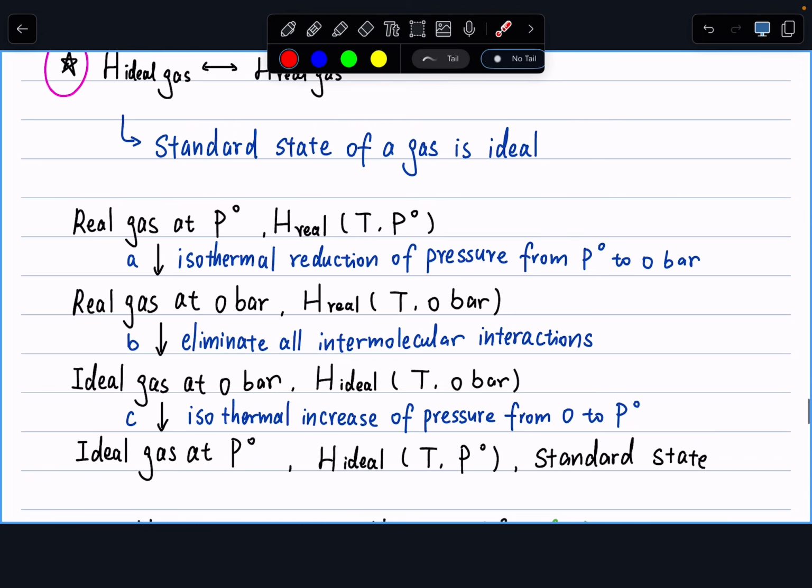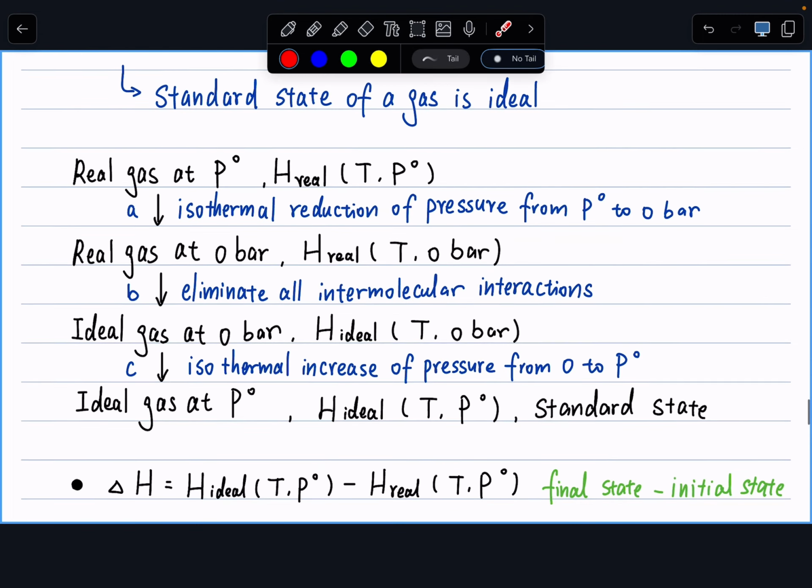What do we have? When we're talking about a real gas going to an ideal gas at our standard pressure. All right, so our initial state is my real gas at standard pressure, or 1 bar, at a certain temperature, so at P naught. And our final state, let's say this is our initial, this is our final. Our final state is an ideal gas at 1 bar with the temperature not changing. So how do we take steps to calculate the processes?